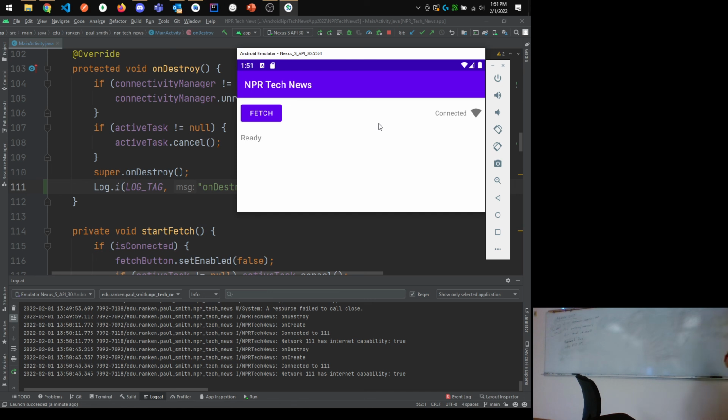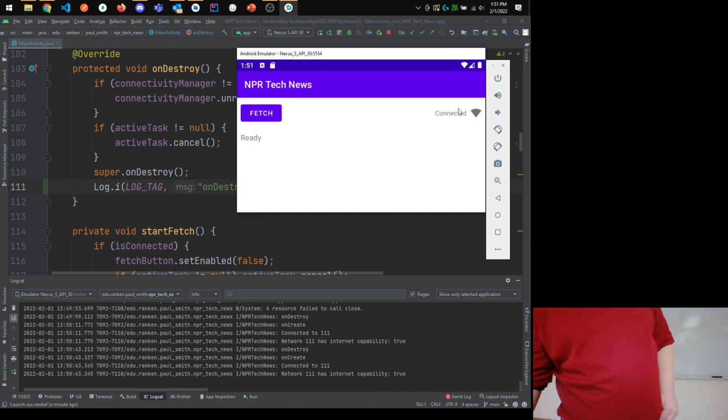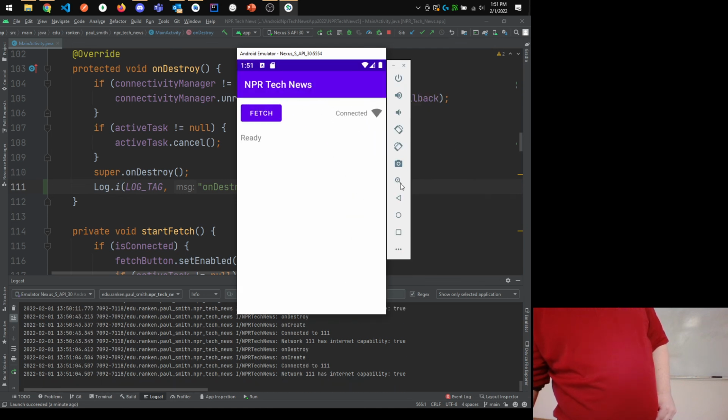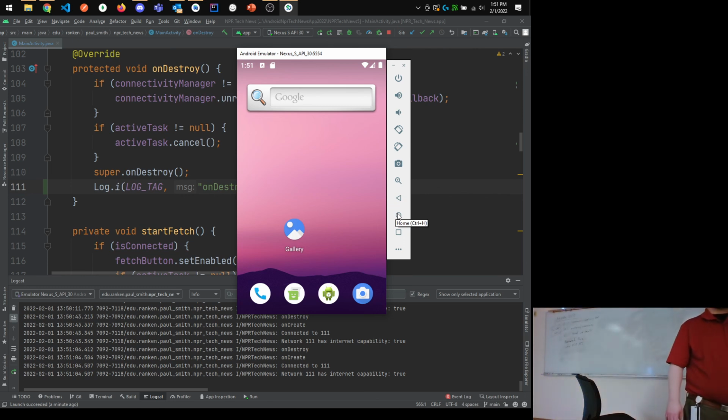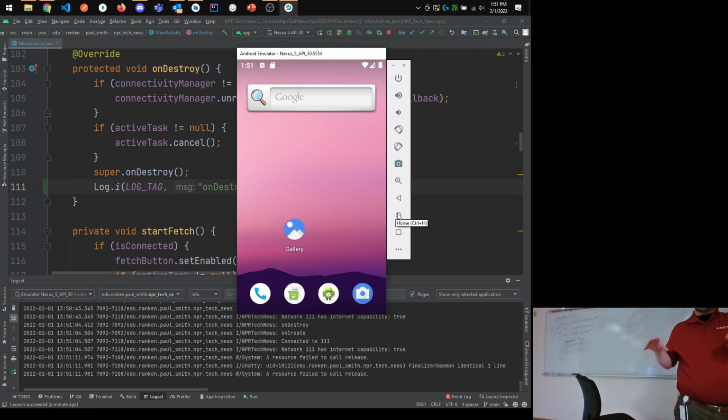The other thing that can happen is if it's running in the background, if the activity's not actively on screen, so I go out and I leave and I start running another application. If the system is low on resources, it will destroy all the activities, all the applications that are not actively visible to the user. If it's low on resources, it will destroy everything that's not on screen. So a lot of things can cause your activity to be destroyed. So it's important to make sure that anytime that destruction happens, you clean up after yourself.